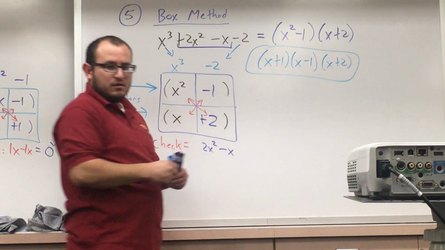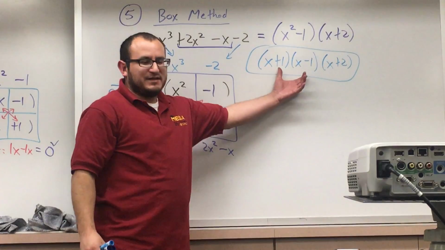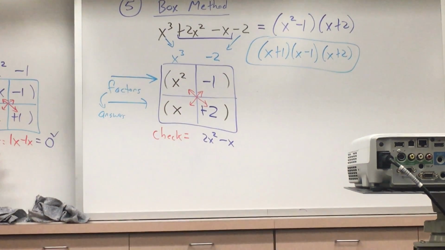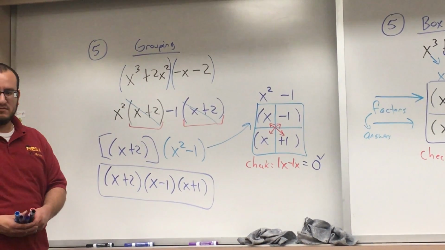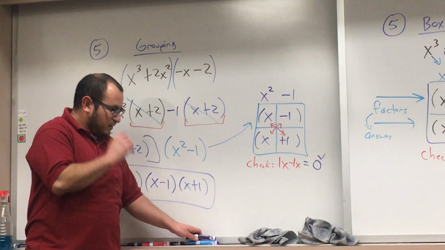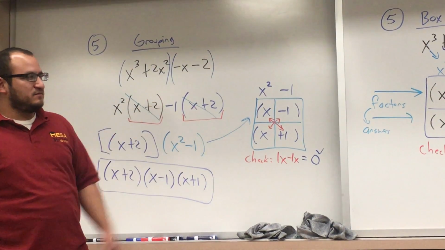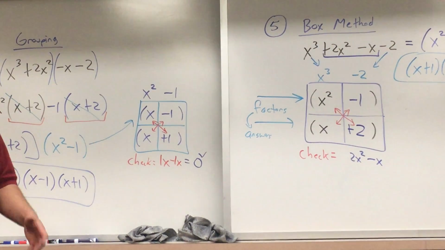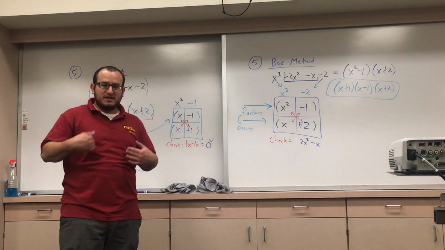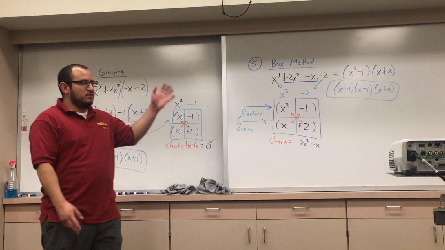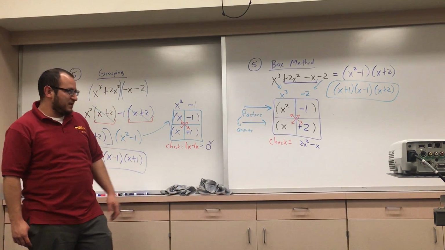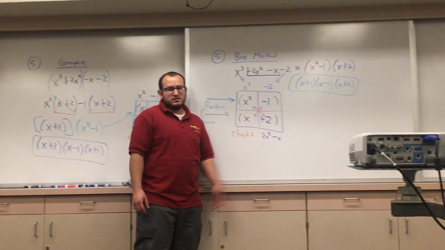Okay. If you notice, we get the exact same answer as grouping. And we did it 2 different methods. So again, take your pick, guys. You either do grouping or box method. Both of them work. Personally, I like box method. I'm not saying that grouping is bad. I'm just saying sometimes, you know, box method does work nicely because your answers are given to you, okay?